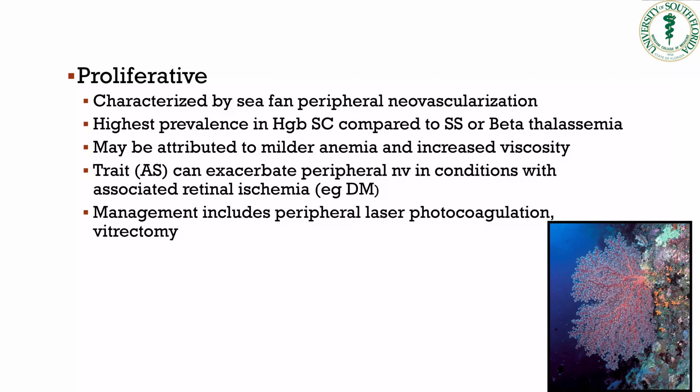It's been suggested that SS has a more accelerated form of ischemia, which then leads to infarction, whereas SC has a more insidious onset in nature, allowing for a greater amount of red blood cells, contributing to lower solubility overall. And this allows the neovascularization essentially more time to cook and form. Even conditions as innocuous as sickle cell trait can exacerbate neovascularization in conditions that already have ischemic comorbidities. And of course, our typical management includes the usual retina approaches such as laser photocoagulation and vitrectomy.